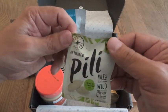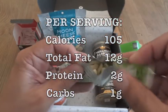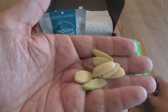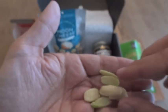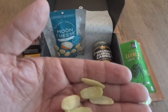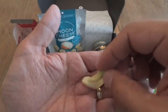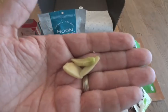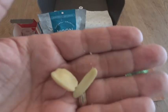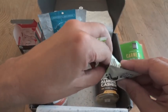Next I'm trying the Activated Pili Nuts with coconut oil and Himalayan salt. I don't think I've ever had pili nuts before. You can see the salt on there. That's good — it's a cross between a bunch of different nuts, tastes a little bit like almonds, maybe a little bit of peanut. The coconut is kind of influencing the taste. I don't specifically taste coconut but it's sort of influencing the flavor. I do like them.